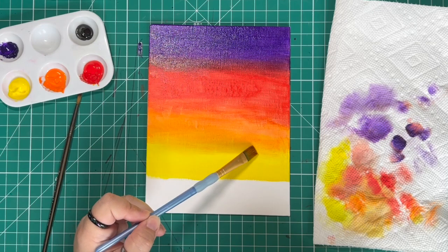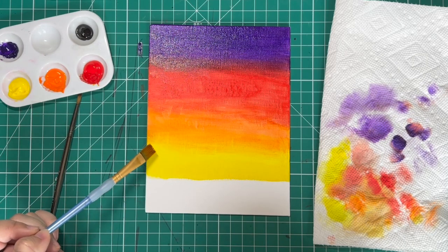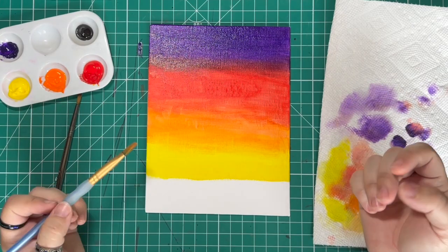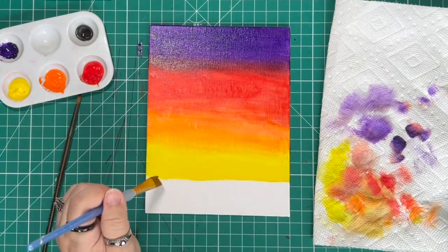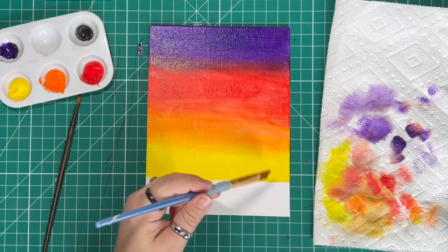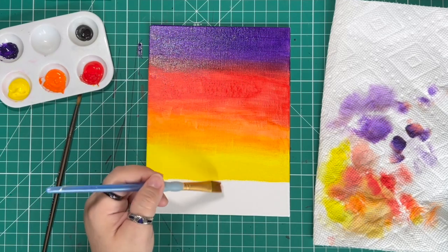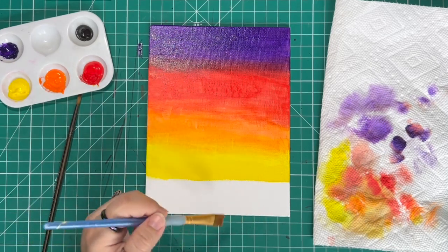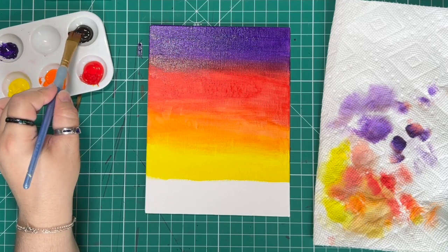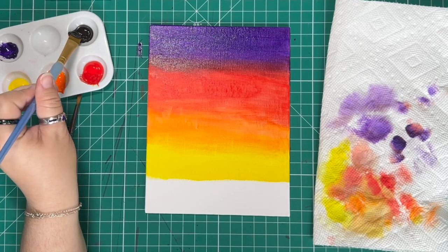I'm probably gonna put one going here and another one going here, but you can make the mountain or whatever it is look like however you want. Meaning if you have some kind of, maybe a house or something that you want to put down here, that's fine because it's only gonna be the shadows of those things. It's all gonna be black. So I'll show you what it looks like.